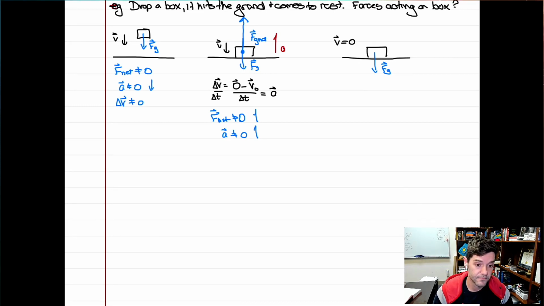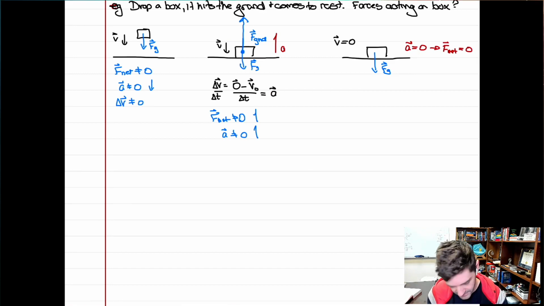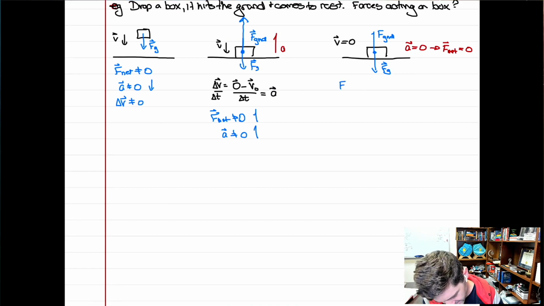Once it comes to rest, well, the velocity is 0 and it remains 0. That suggests no acceleration. So if there's no acceleration, then that means there can't be a net force, because I have established that I'm working in a frame where that is true. No net force means that whatever this vector is, it better be in the exact opposite direction and equal in magnitude to the gravitational force. Again, not because they're Newton's third law pairs, but in this case it is the result of the dynamical law, the second law, that they are equal and opposite. So in this case, F net is 0, which means the acceleration is ultimately 0, such that if v is 0, it stays 0.